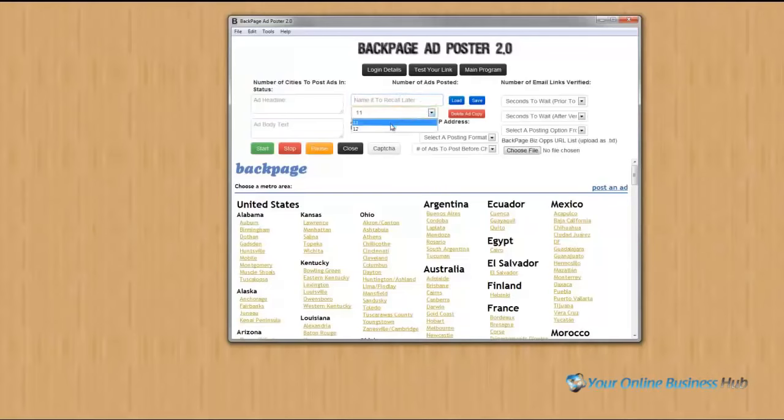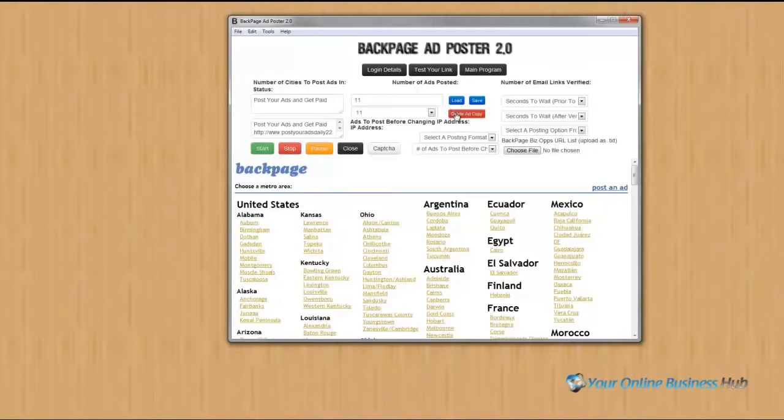I've already saved some details, so I just named it 11 and 112. You can name it whatever you want, and then just hit the load button, and it will load up those details for you so that you don't have to continue to save those things over and over again or in a text document or something separate from the software.